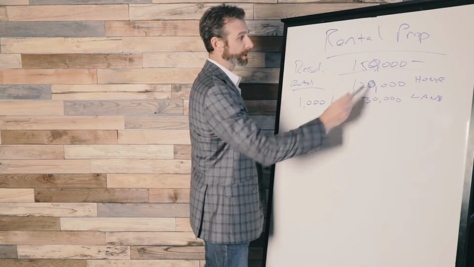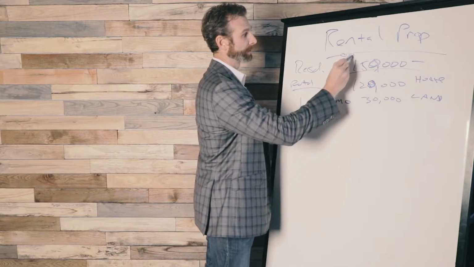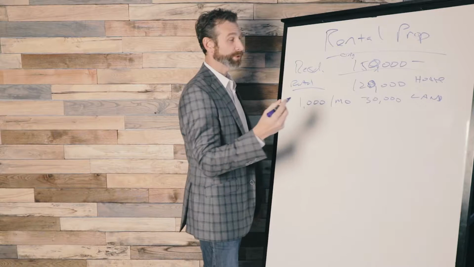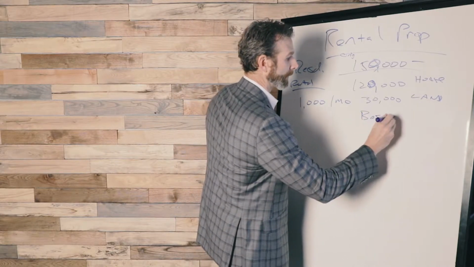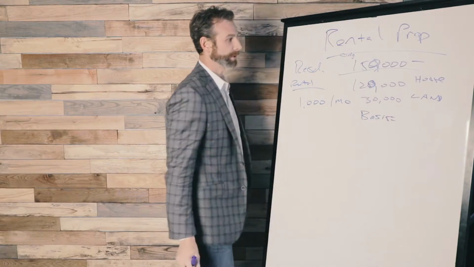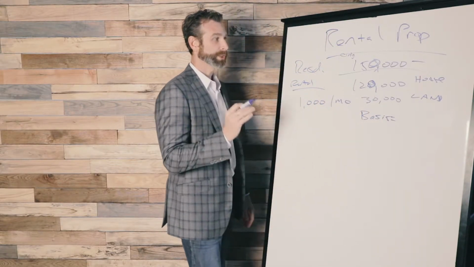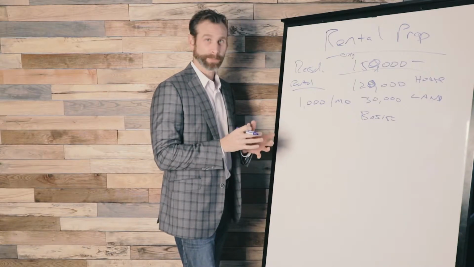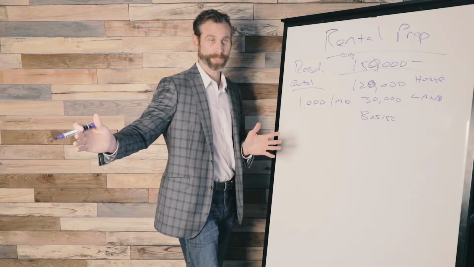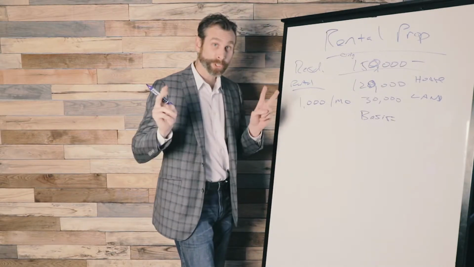So I want to talk a little bit about that basis. $150,000 was your original cost. There's another term for that that's used a lot of times in the tax world called basis. So your initial basis in this property is $150,000, $30,000 in land, $120,000 in the house. Well, you're going to take that land and you're going to capture that cost and maintain it over the life of your ownership of that property. The $120,000 in the house cost, you get to depreciate.